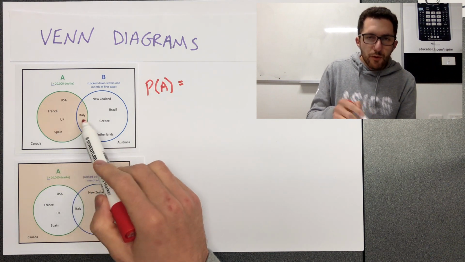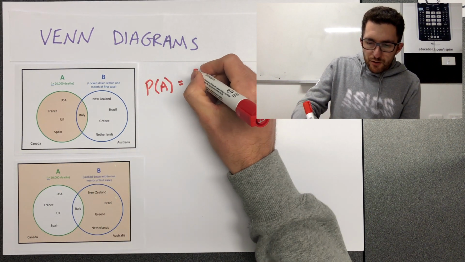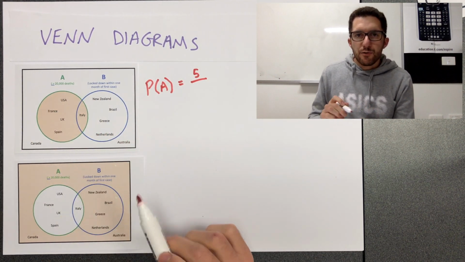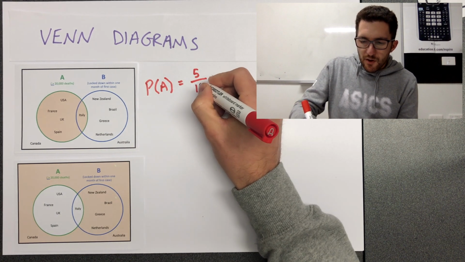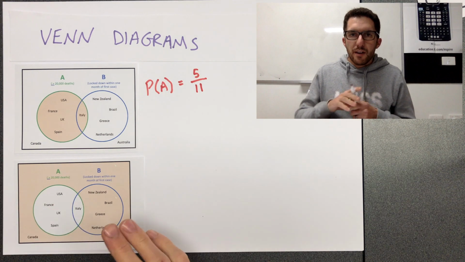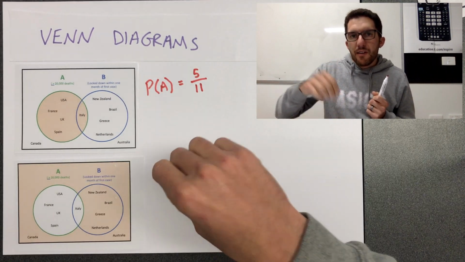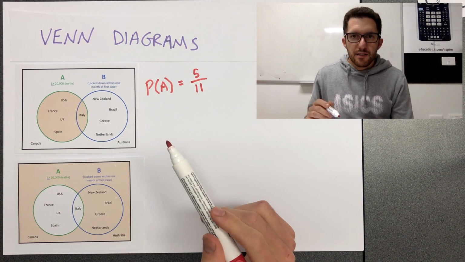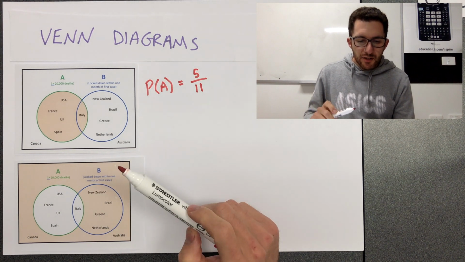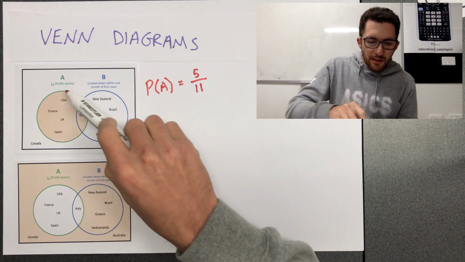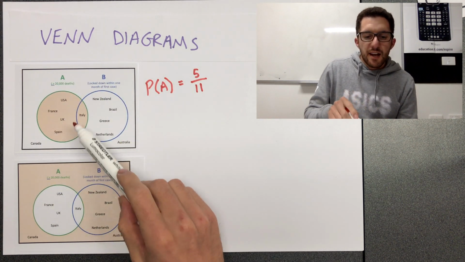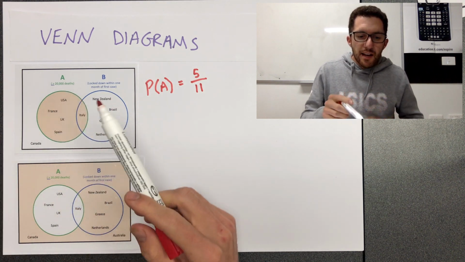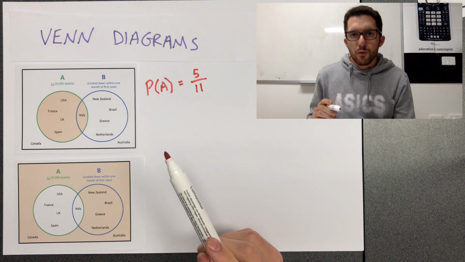And there's 1, 2, 3, 4, 5. So there's 5 countries in that green circle. But in total, we have 11 countries in our universal set. So that's 5 out of 11. Imagine you're drawing these countries out of a hat. You've got 5 out of 11 chances of drawing a country out which has recorded more than 20,000 deaths. So we make that calculation by comparing the set we're dealing with to the universal set. So how many countries or how many numbers or how many stats in that particular group we're looking at compared to how many are in the total group.